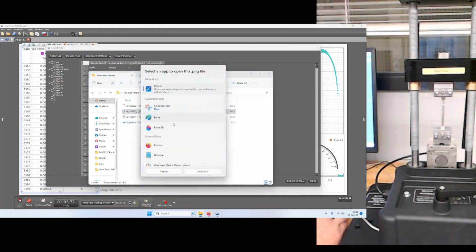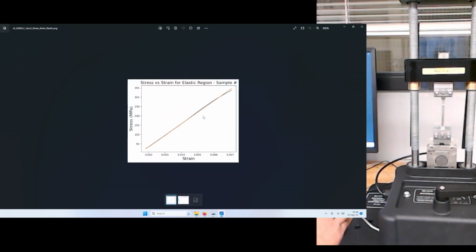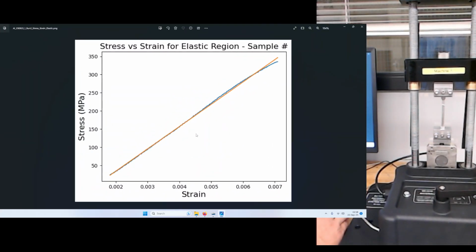If we close this or minimize everything, we can go to Team Fun and pull up these plots. It's not bad quality. The default is not bad quality. I have it here, so we could have changed the sample number. It's okay if you want to do sample number 1, but this is the resulting plot, or one of the resulting plots, that we are able to get from our tensile testing experiment.